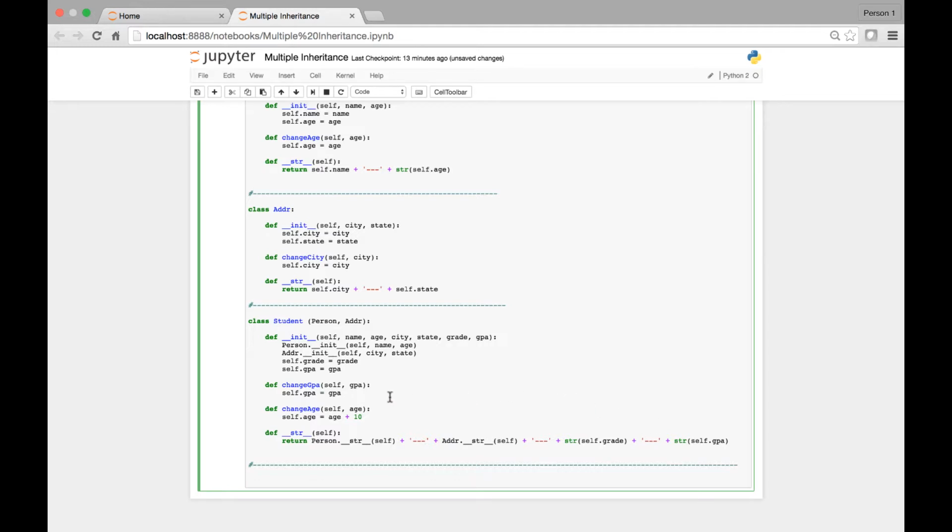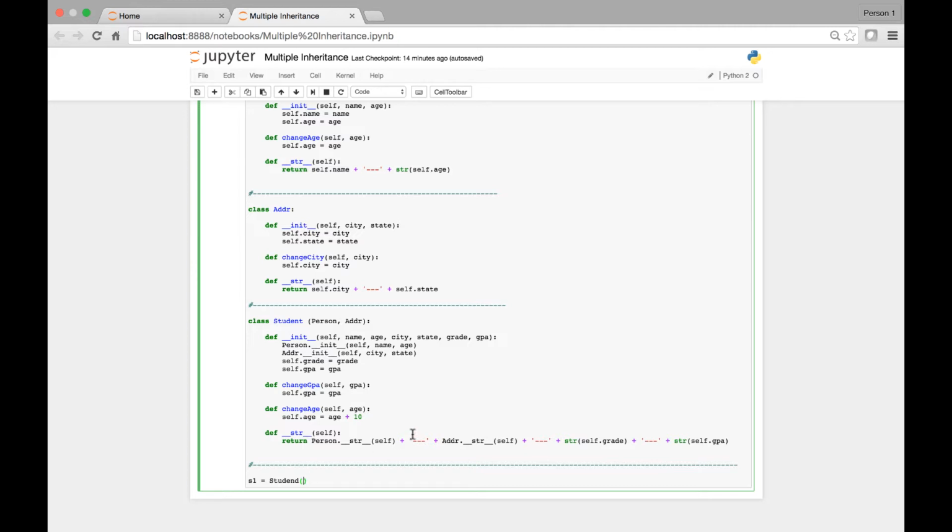Okay. Now, let me initialize my student class. Let's say student1 is equal to student, and student takes in 6 attributes. So let me pass those attributes.